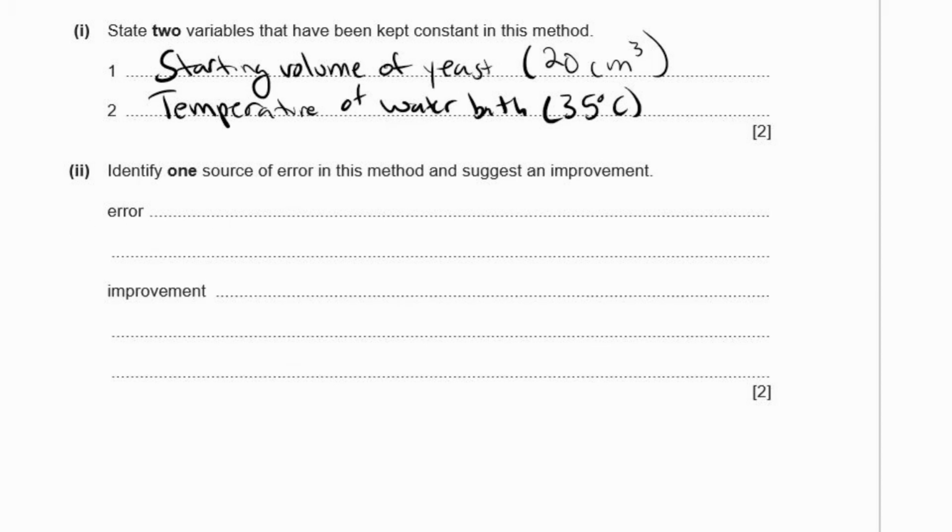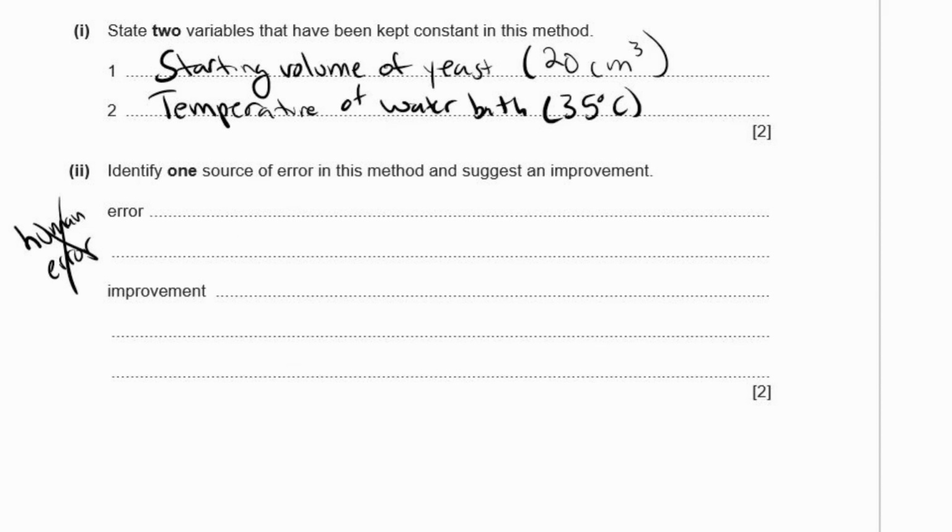And remember, whenever you're talking about sources of error, human error does not get you a mark. If you say, well, they read the scale wrong or something like that, they did it wrong, that's not an error because that was a mistake. That is not something that you can improve next time other than with practice. And that's why you generally do more than one and you take an average. Okay, so let's start listing some of these.